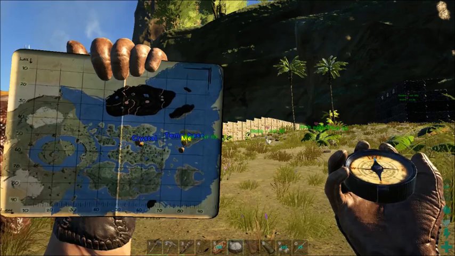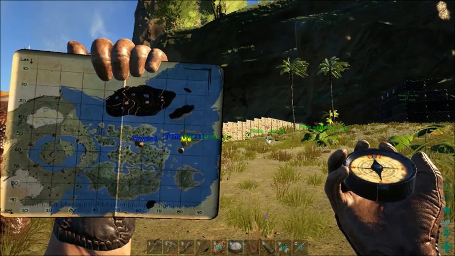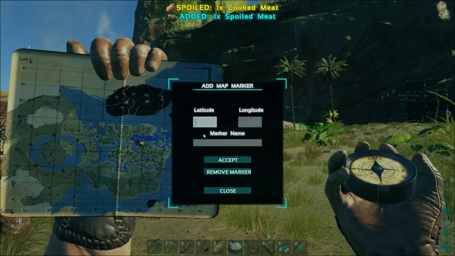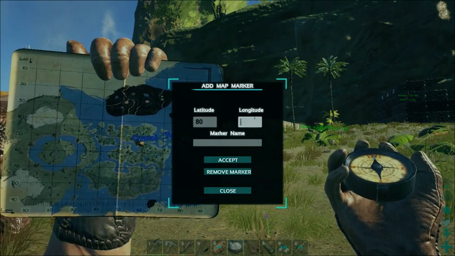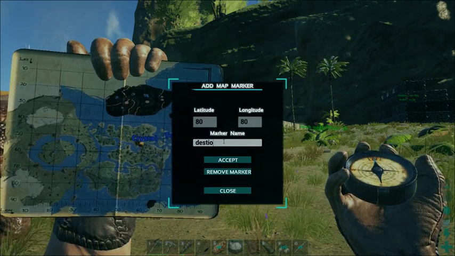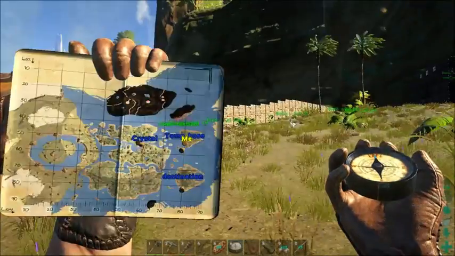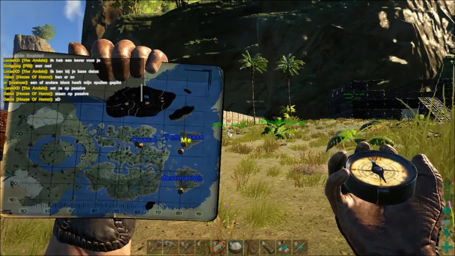Okay, so basically to navigate, you need to get out your map. You need to find out where you are and where you want to go to. For example, I'm going to put a marker on the map, just for example, as a destination. So at the bottom of the map you see there's an island and there's a pointer on it. I've just placed that there as a point to go to.